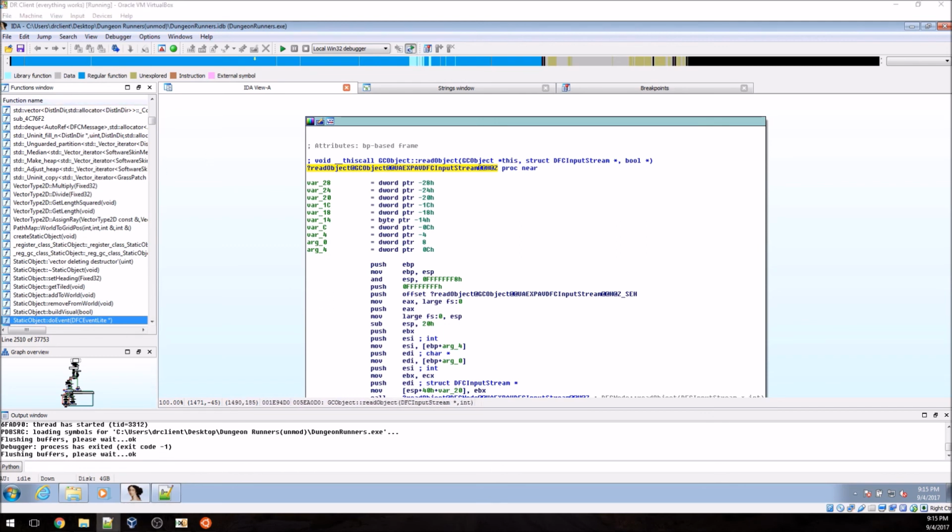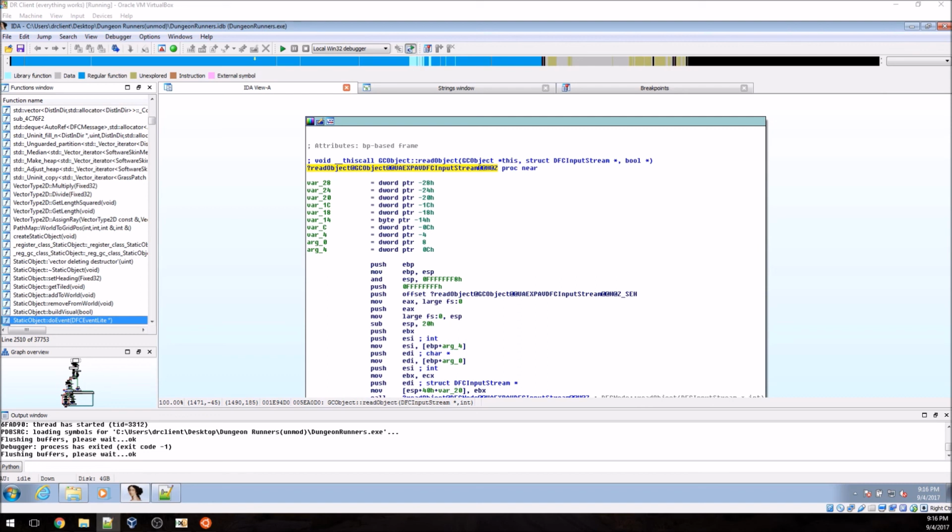The reason for that is that DFC is the prefix for pretty much how things are done or represented in the game. Any dynamic or changing object is going to have some sort of DFC class associated with it. There are DFC objects, DFC classes, DFC messages. That's just how things are represented internally. Like UI buttons are going to be DFC objects, and the actual player character itself is going to be a DFC object.